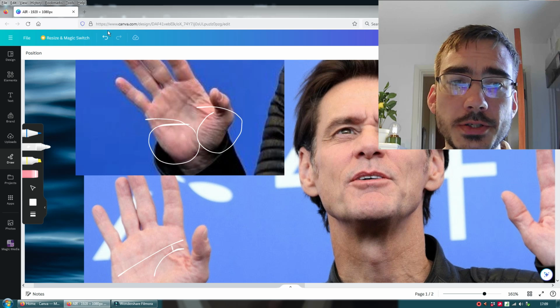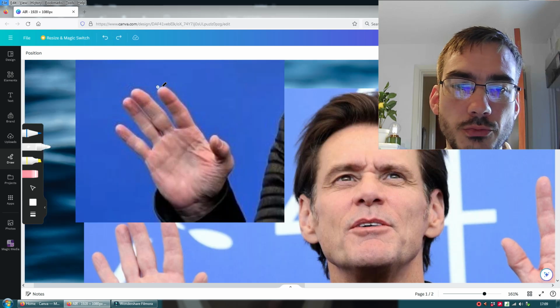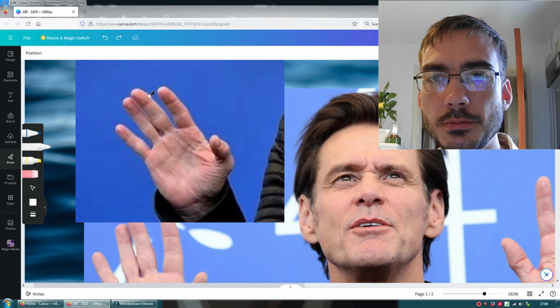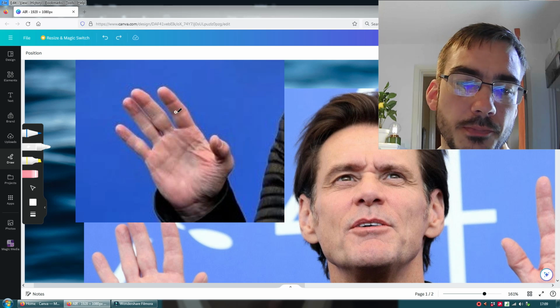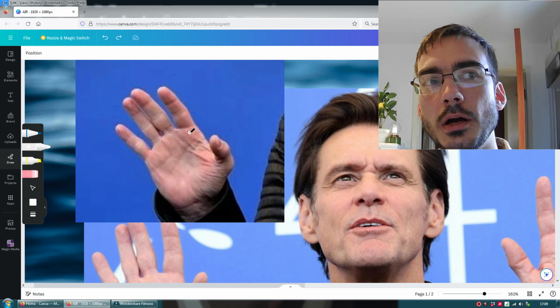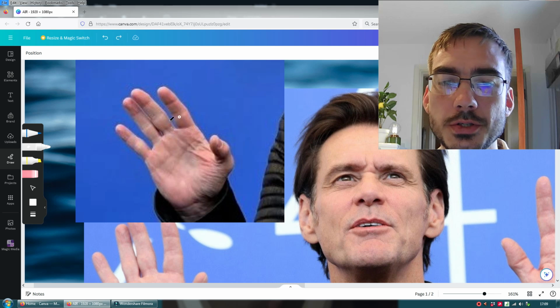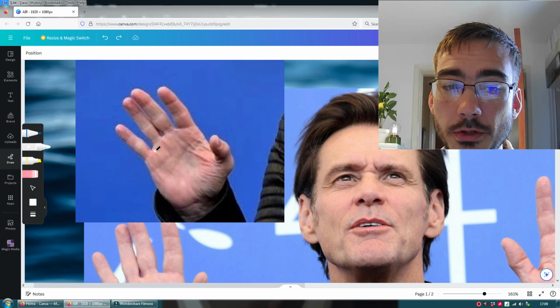And this is certainly true for his physicality in his comedy. The quickness of his movements, and this is also seen in the very rounded fingertips as well. This is someone who's very responsive, acting in the moment, receptive to the stimuli around him. And I think just from the little bit I know about Jim Carrey, often it's said that comedians, the funniest among us, are quite depressed. I thought I was going to see some clear signs of depression in his palms, and I have seen one or two already. And because you can never diagnose by one sign or symptom alone.